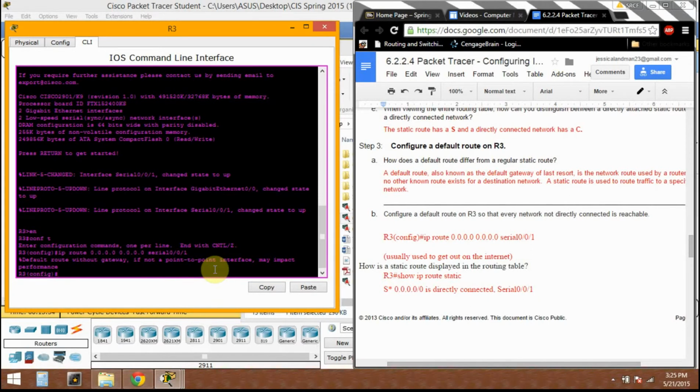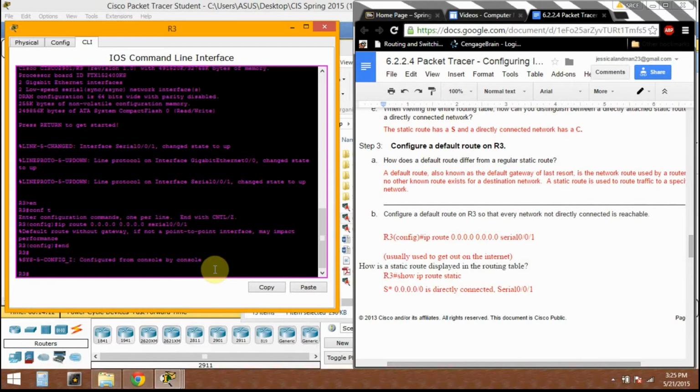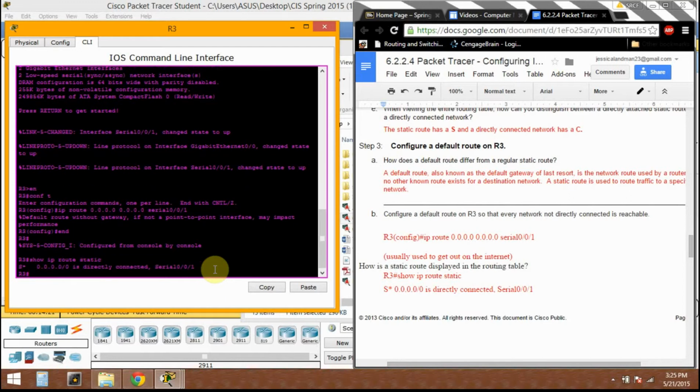So we just put our default route on R3 so that any network that's not directly connected is reachable. Now, how is the static route displayed in the routing table? Show ip route static. And there it is.